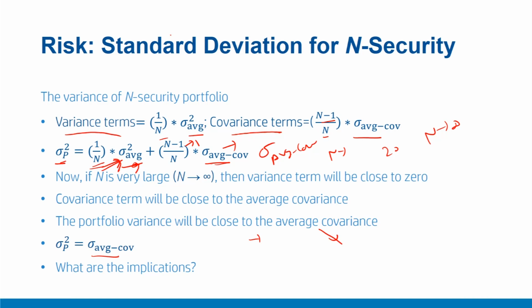To summarize, in this video, we discussed how addition of securities neutralizes the stock specific or variance terms, or diagonal terms part of risk. These are the variance terms, and as we keep on adding securities, the off diagonal terms, which include covariances, are not neutralized. They still remain, and therefore the portfolio risk tends towards this average covariance for a large number of security portfolio. We also discussed how to extend our logic of two security portfolio to generate an expression for multi-security portfolio, and how this multi-security portfolio with a reasonably large number of securities achieves diversification.